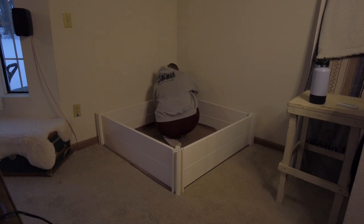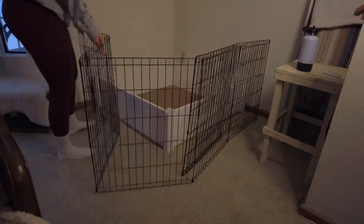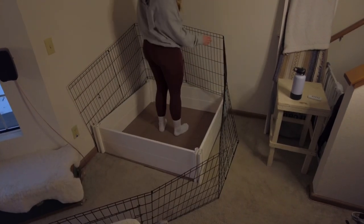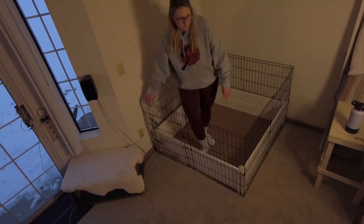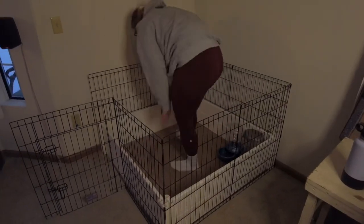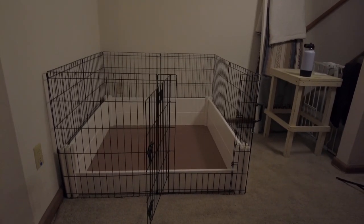Here I'm putting the whelping pad in. I wish I had put the whelping pad down first — it would have been easier, so next time I'll definitely do that first. Here I'm putting the gate right around the box area. I did things a little bit backwards, but you learn as you go — this is my first time doing this setup. I did put the gate down upside down at first and had to basically start over, but now the door's over here and it's got a nice little area where she can step out while puppies still can't get out.